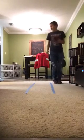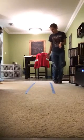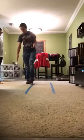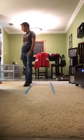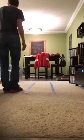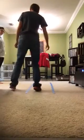So basically when you come out of it, you go 1, 2, 3 here. This foot doesn't come next to it, it goes here for your first step here. So that's gonna be 1, 2, 3. You're kind of pivoting on that foot. Alright? You wanna try it?